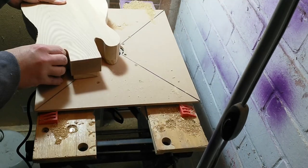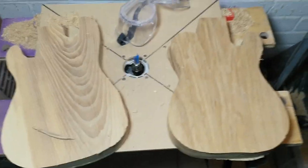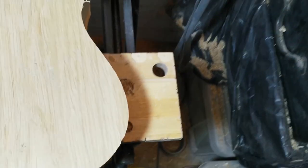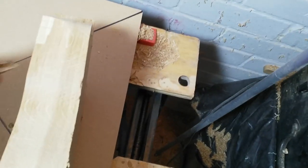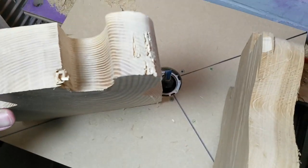On we go with the router table. Done, but they didn't go as well as I'd hoped. I'm not quite sure what happened to this bit here — I think it's where I was following advice online to start at the top and work down to go against the grain, but that turned out to be a terrible idea because it was trying to grab it out of my hand the whole time. Right at the end on the very last rim round, we lost this bit of wood here which I'm going to have to repair. On this piece, similar story — we survived quite well apart from some annoying burring up around this horn which I'll have to reshape.